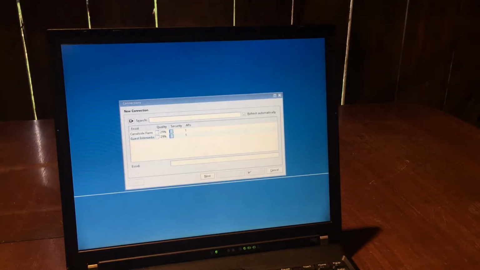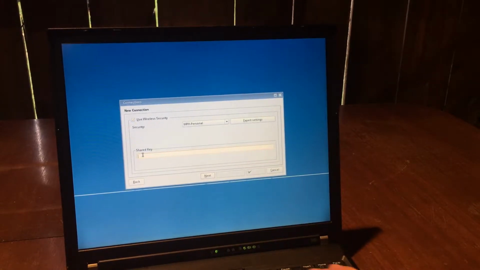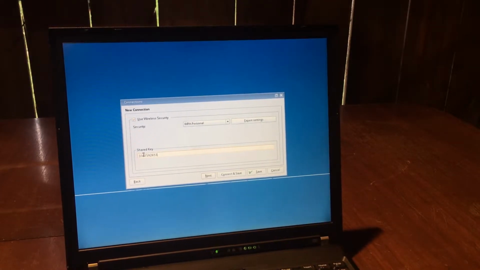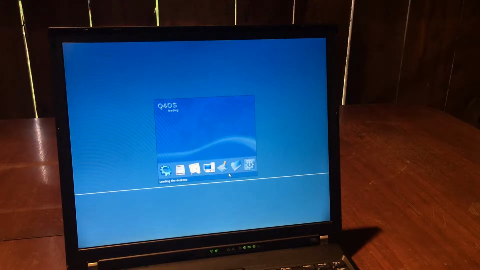So now it's done moving the file system to RAM, and we're presented with the wireless network configuration. So we can go ahead and click OK, and then it'll bring up a box, and we can select which internet we want. And I'll select my wireless network and type in the key. If you have a wired network, it should be able to configure it automatically for you, but if you have a very strange network with strange settings, it may present you with the configuration menu anyway, so you'll just have to see.